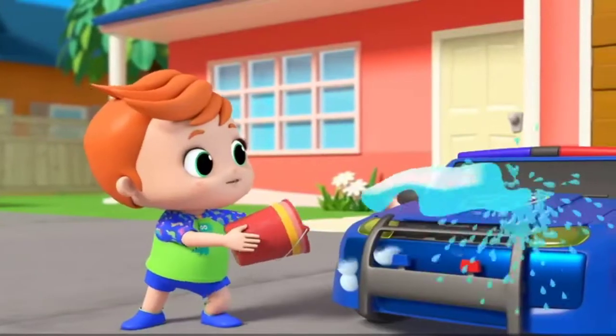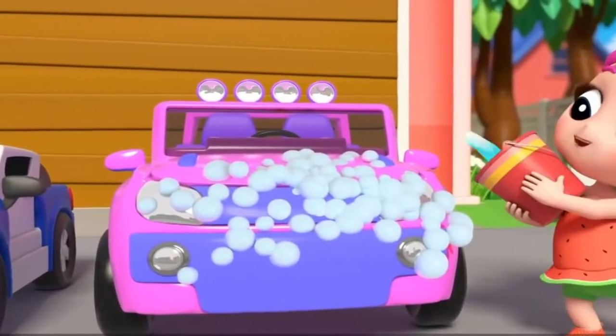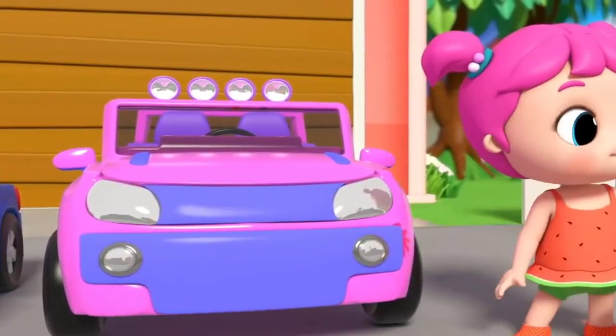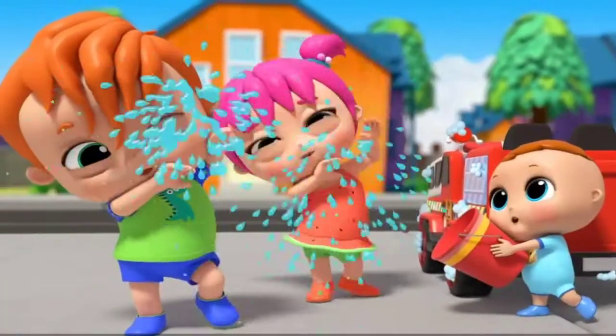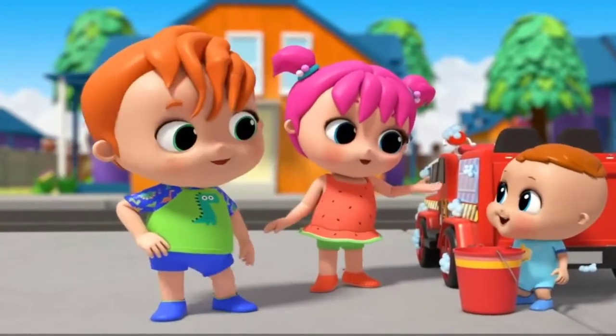We love to wash the dirt away and clean the car together. It's fun to splash the water spray in nice hot summer weather. When we play the car wash game, it's so much fun to do. Washing the cars as we play makes an old car look new.